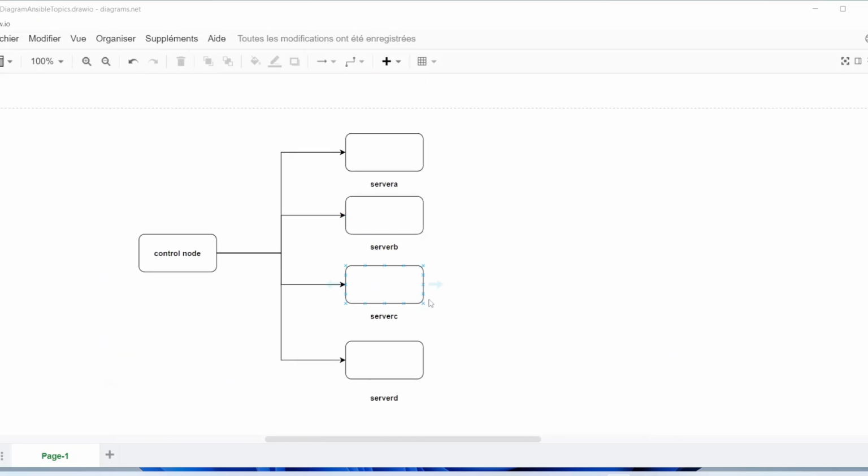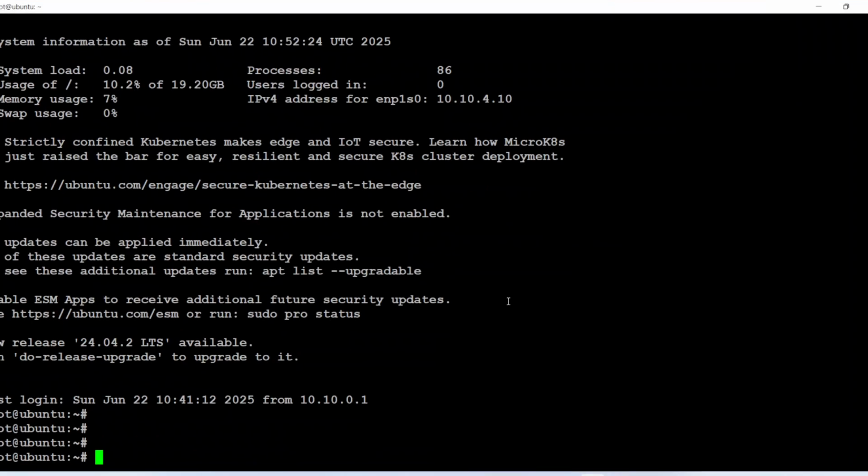So let's get started. Here is my first node. I have not yet started any configuration. I will just show you where we are starting and where we will end up: the first steps to do when you want to configure your environment with Ansible.